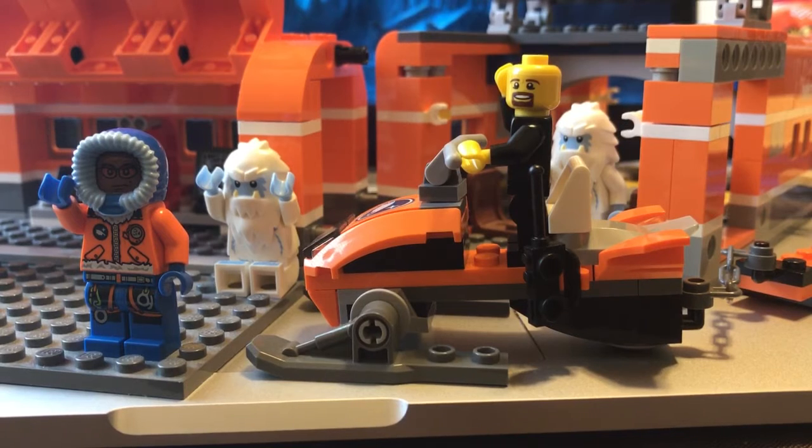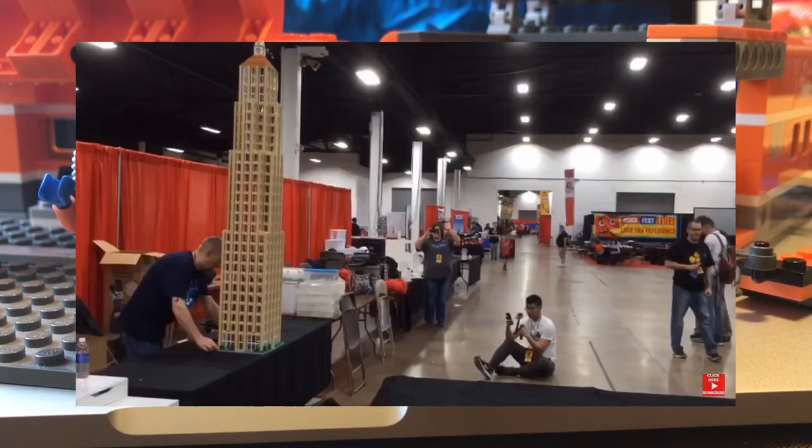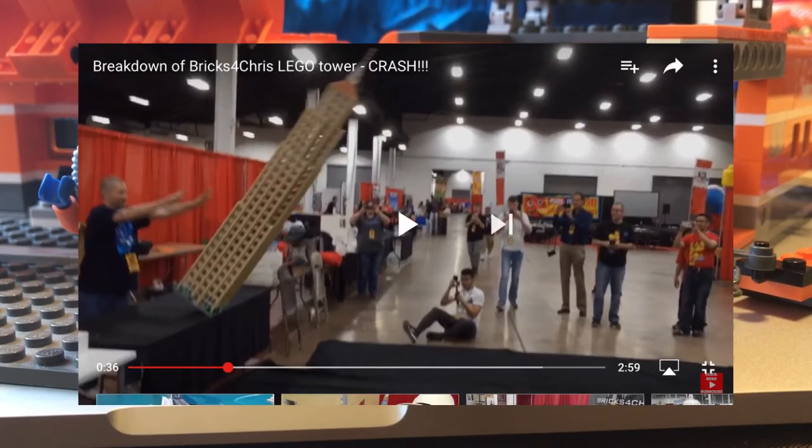Chris has not only contributed to the Lego community with his projects, but he's also a regular guy helping out another regular guy. Last year he entered to display at one of the Brick Fest shows. A fellow Lego guy needed a ride home because he broke down miles and miles away. Chris tried to pack his car but just didn't have enough room for the other Lego guy's family. Check the video out. So one of Chris's prize-winning skyscrapers that he made, he knocked over and he took video footage of it.